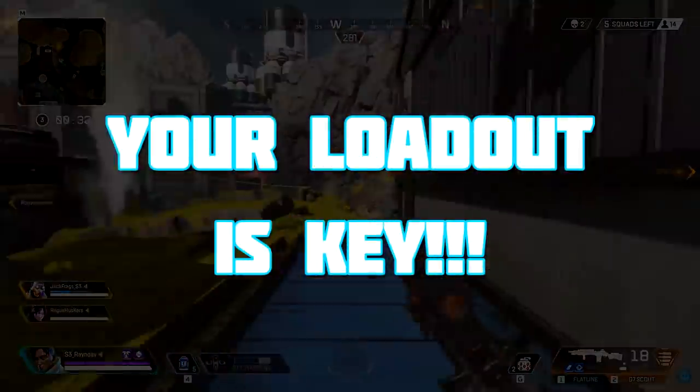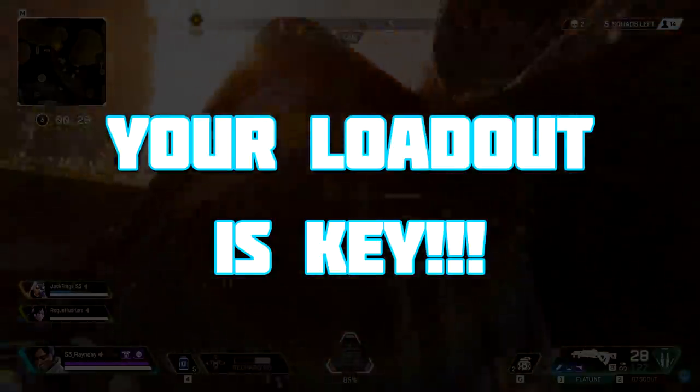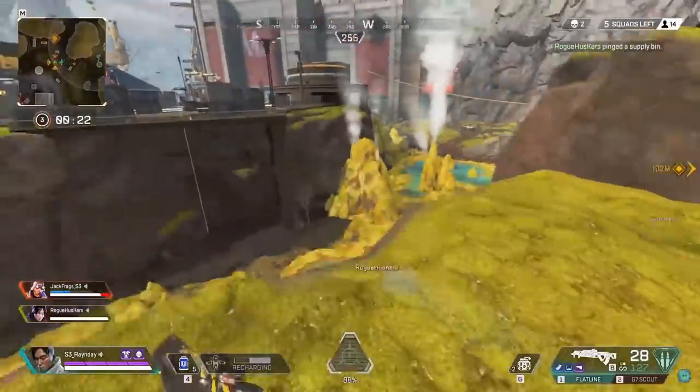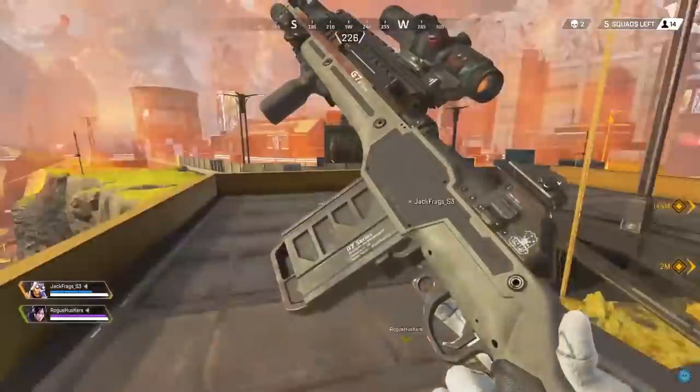Tip number 4, loadout is key. As Crypto is a hacker with a surveillance drone that you can take manual control over, his loadout is more important than any other legend in the game. If you plan to switch from a Wattson main to a Crypto main, then start getting excited because your loadout is more than likely going to stay the same.